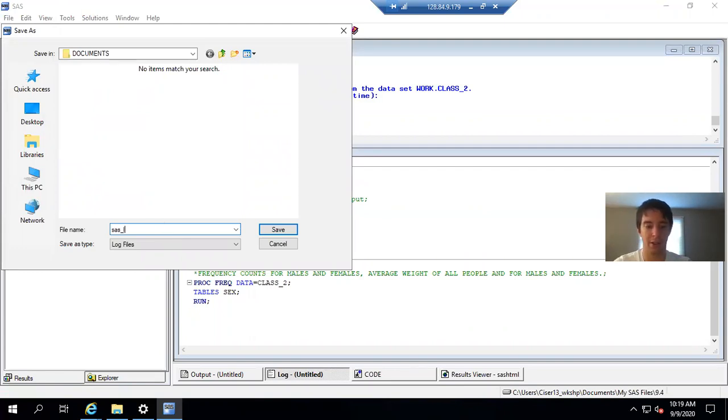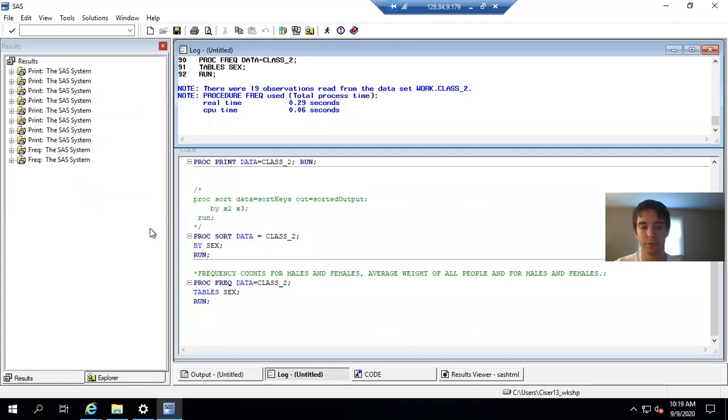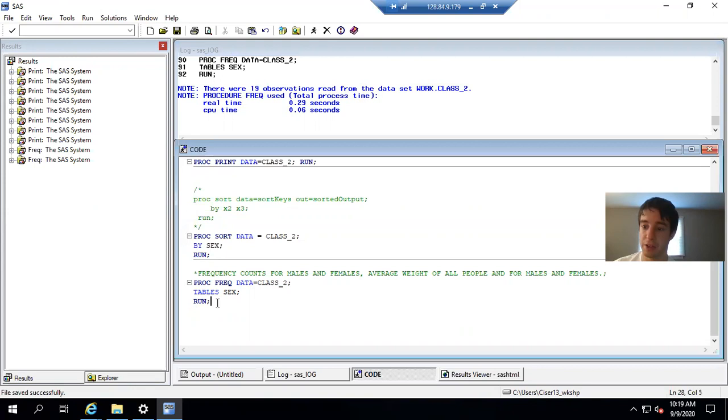So SAS log, you know. It's kind of cool. And what I'll do right now is I'll proceed with a means procedure. So I'll add my comment, means procedure.